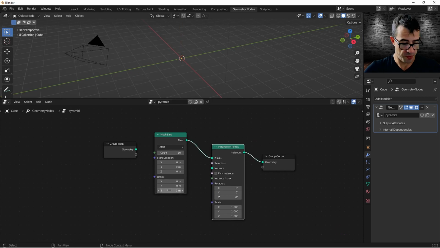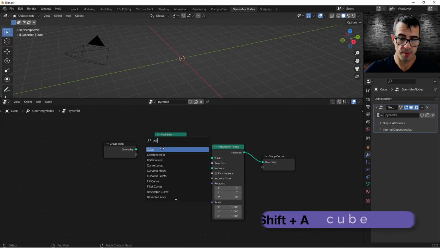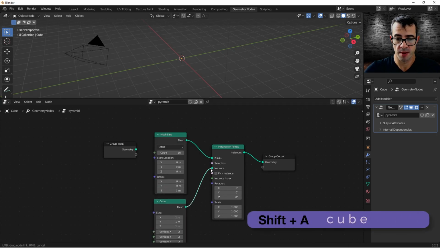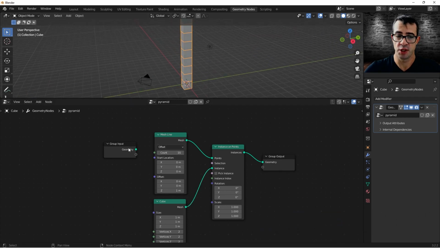So basically the mesh line is made up of 10 points, and for each point we're gonna instance a cube. So now we have a pile of 10 cubes.